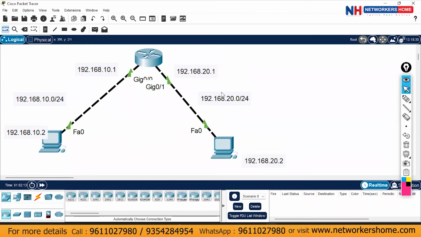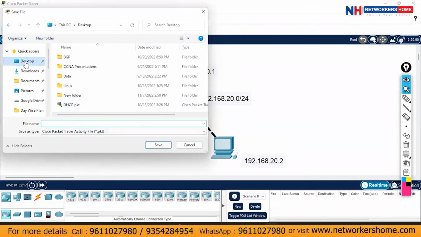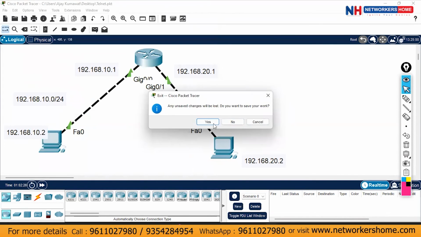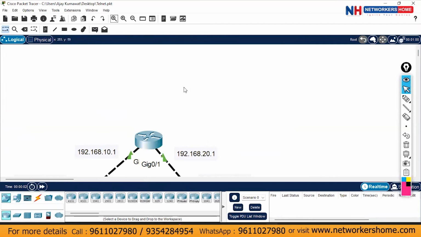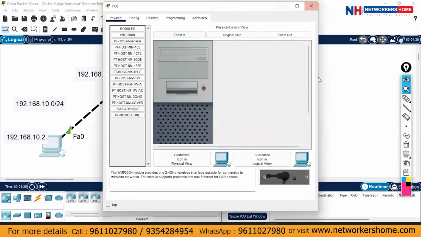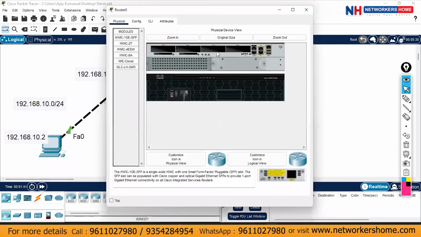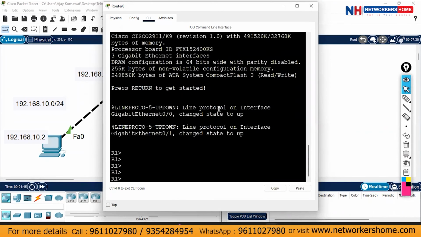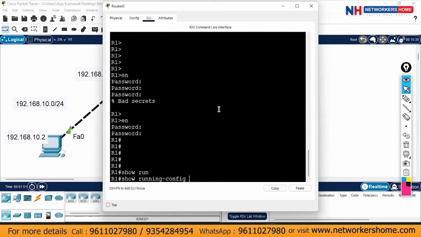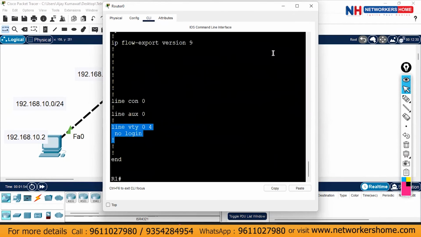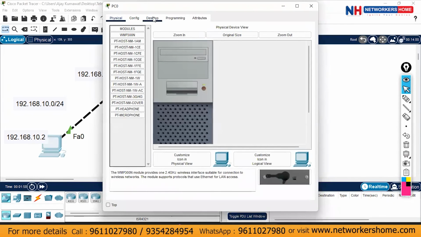This is some bug. Let me save this. Check the configuration in the router. Show running configuration, no command. Try to access.